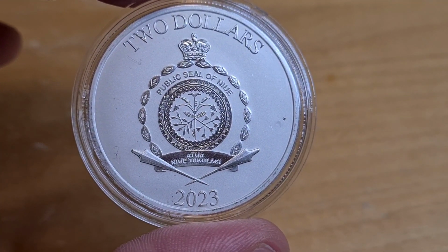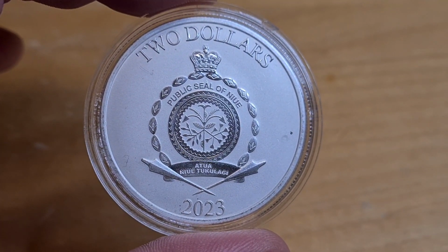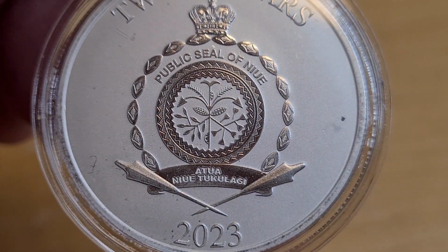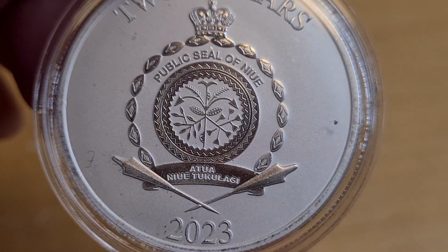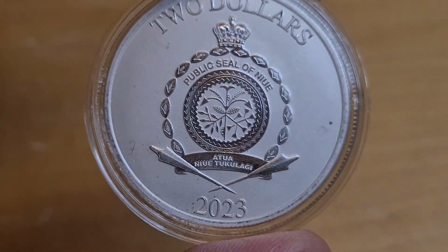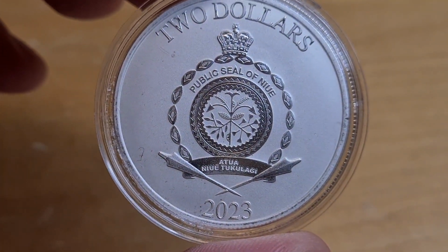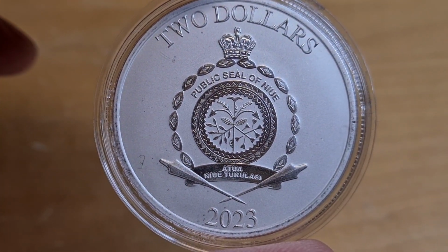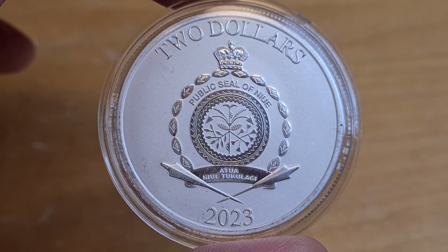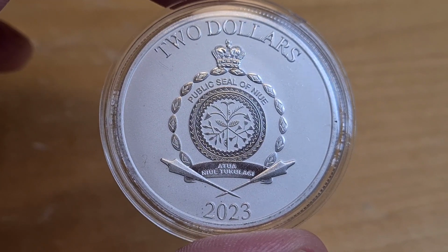Alrighty then, so we have the 2023 Baby Yoda, essentially. It has a $2 denomination from the Republic of Nui. As you can see there, there's the Republic seal with the crown and the arrows, etc. So this is the reverse side of it. It is a bit frosty. I think there's something on there. It's a speck. It was not on the coin. It has some added texture and finish to it with some highlights of gloss. Not my favorite, you guys know that, but, well, that's what it is.